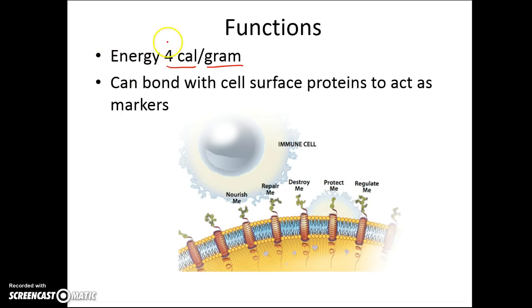This is the number one thing that we're going to use carbohydrates for. Most of the carbohydrates go into giving you energy. Now, if you don't need energy, if you're a couch potato and you're not doing anything, then these carbohydrate molecules are going to get converted to fat, and you're going to store that fat. But otherwise, lots of energy.